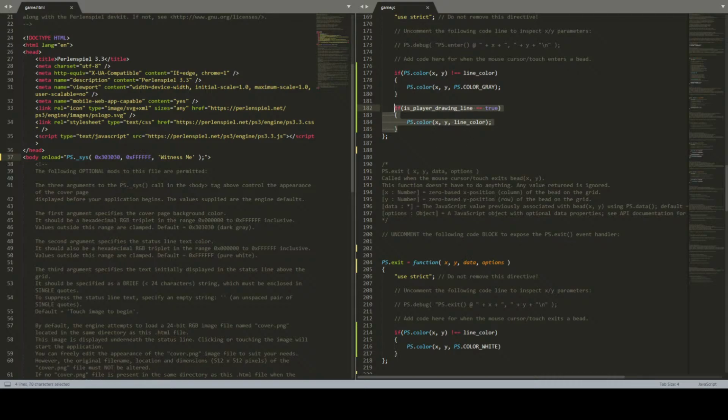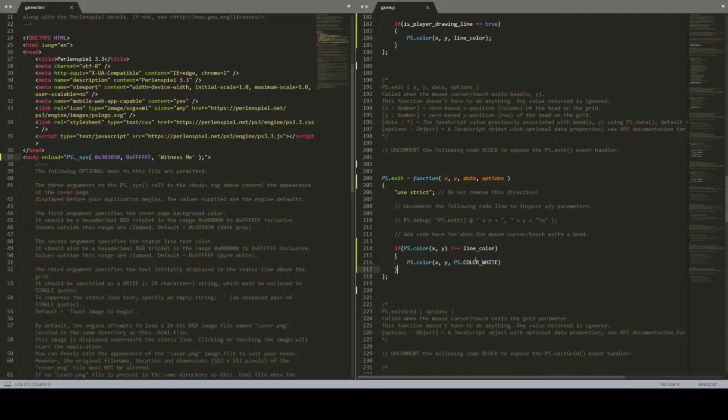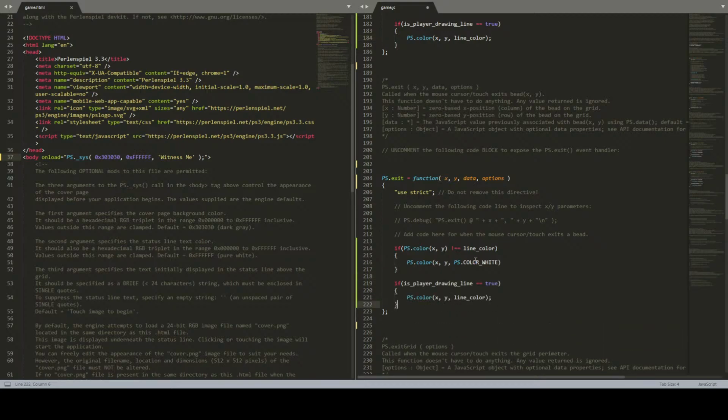So on the ps.enter, we draw the line if we are drawing. If we are drawing, however, on ps.exit, which, remember, is when you exit a bead with the mouse, what we want to do is revert it to whatever color, which is gonna be white every time.